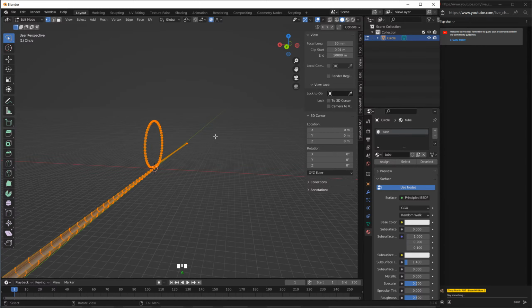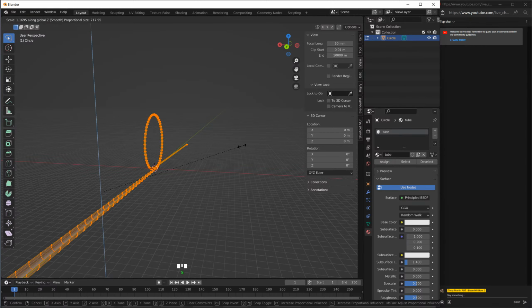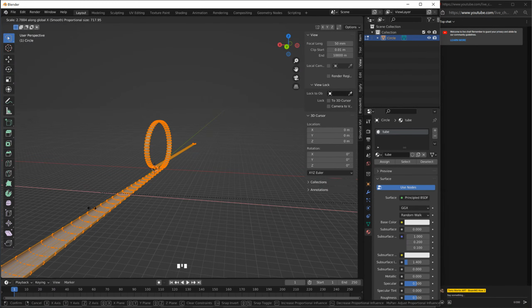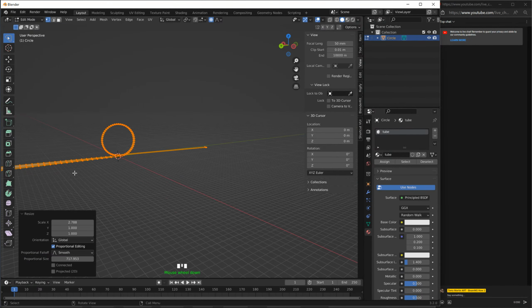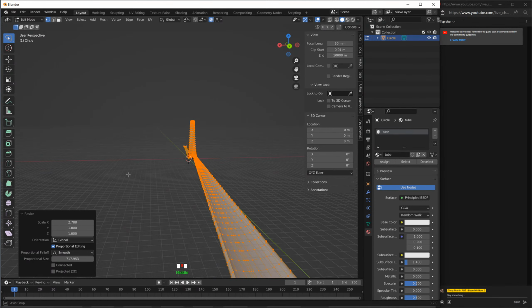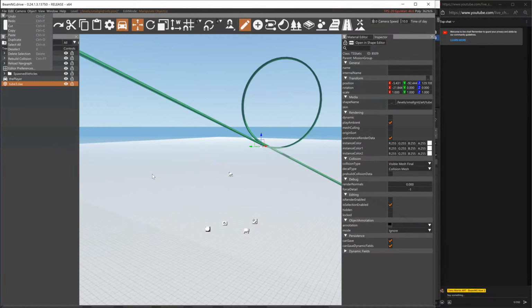So I just hit A. If I wanted to stretch this thing along the x-axis to make it wider, I could.